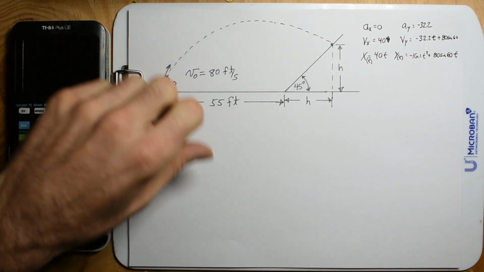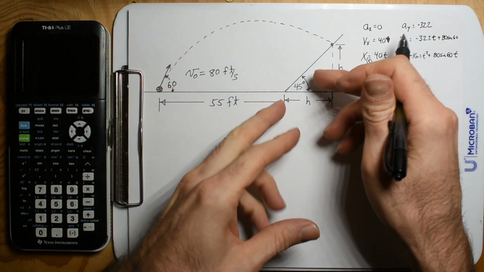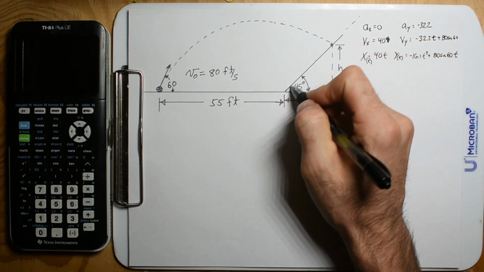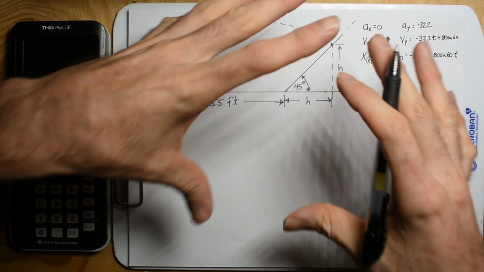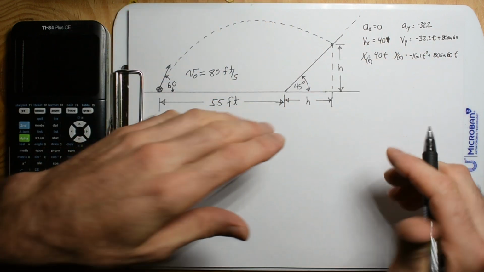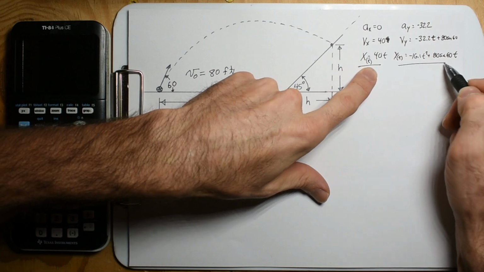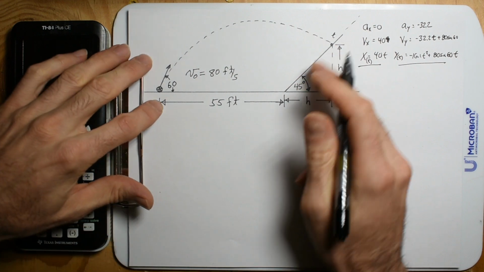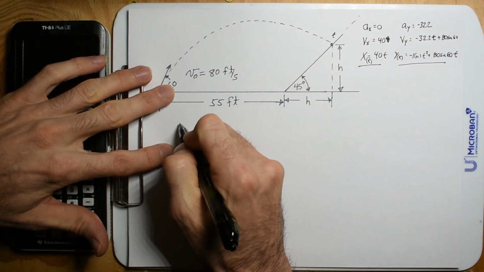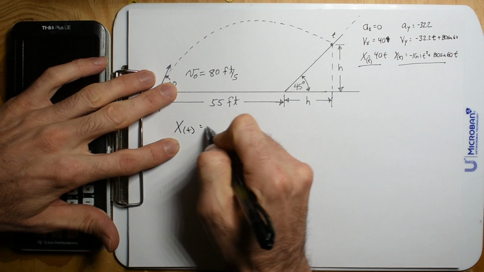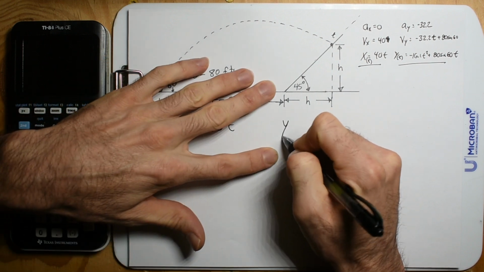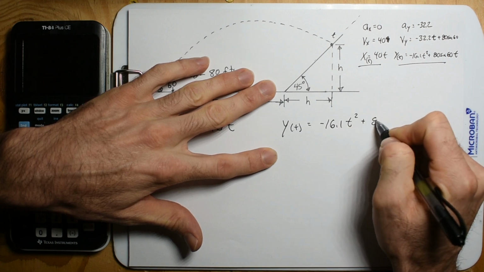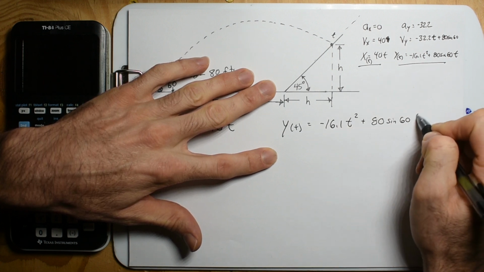This is so interesting because I so want to just know that I can find this equation. You know what I mean? I've already done problems like this where I'm just like, this is a line and I can find the equation of the line and then go from there. But we said we have these two equations for position. They're both functions of time, and I want to find the time that it impacts here. So let's get those equations again. We have x as a function of time is 40t. And then we have y as a function of time is negative 16.1 t squared plus 80 sine 60 t.